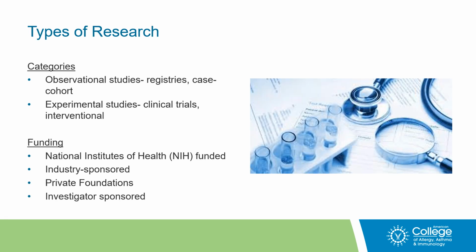Research types vary greatly based on what is being studied. Research can generally be categorized into observational or experimental and be described by the funding source. From a review of clinicaltrials.gov, the majority of office-based research currently in the allergy and immunology space is industry-sponsored Phase 2 and Phase 3 clinical research trials of investigational products. However, other research modalities are available, from patient registries to environmental interventions.